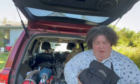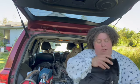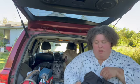Now, I happen to be at my car, and I am here because the one thing that I carry around in my car is this handy dandy little bag here. Probably that's an odd bag to have in your car, but it is a little compressor. And I find that I use this an awful lot.